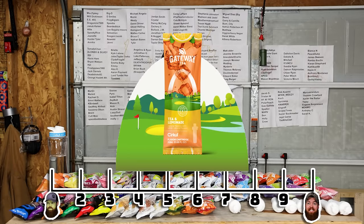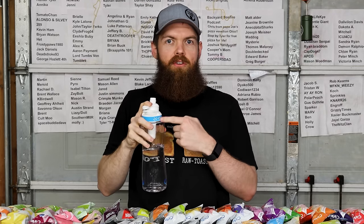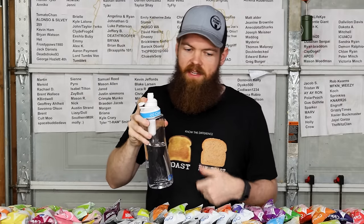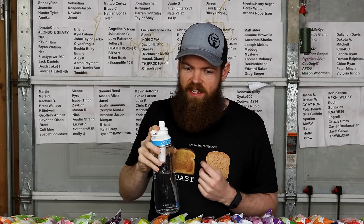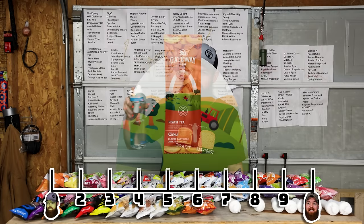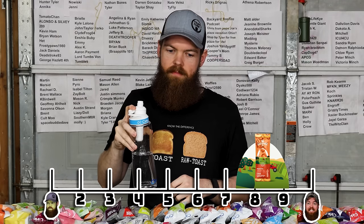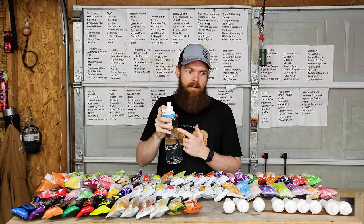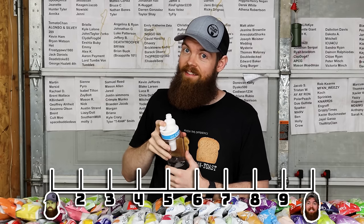Next up we got peach tea. This one too instantly gave me flavor, so there's something different about the teas. That's a really good peach tea - the peach has a good flavor, the tea is very nice. I think whatever formulation they're using for their tea, they really got it right. 8.3. Raspberry tea. I'm not really a fan of raspberries, but the raspberry in this tea tasted way better than that raspberry that was in the lemonade. It's good. 7.8.